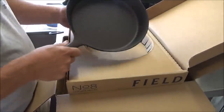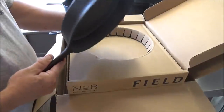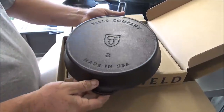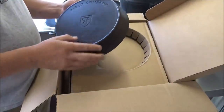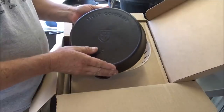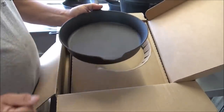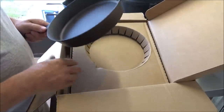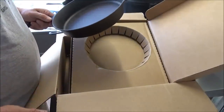Man, look at that. That's smooth. Here's the logo, and obviously made in the USA. So it still has that rough mold sand texture on the outside, but the inside, perfectly smooth. So let's get this box out of the way, and then we'll compare this to some of our old antique ones.